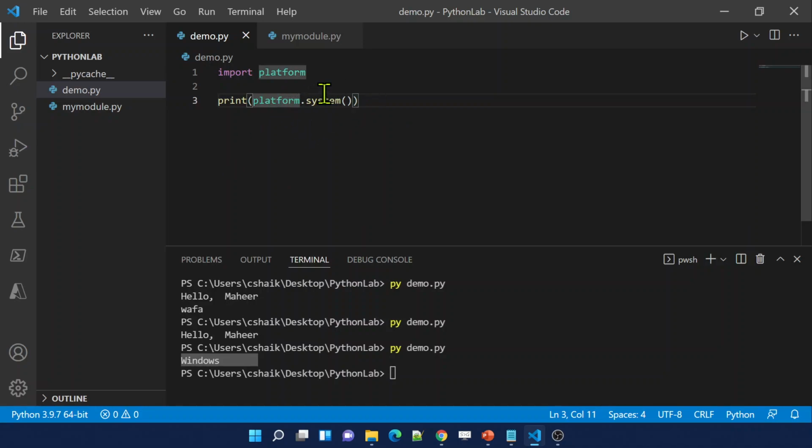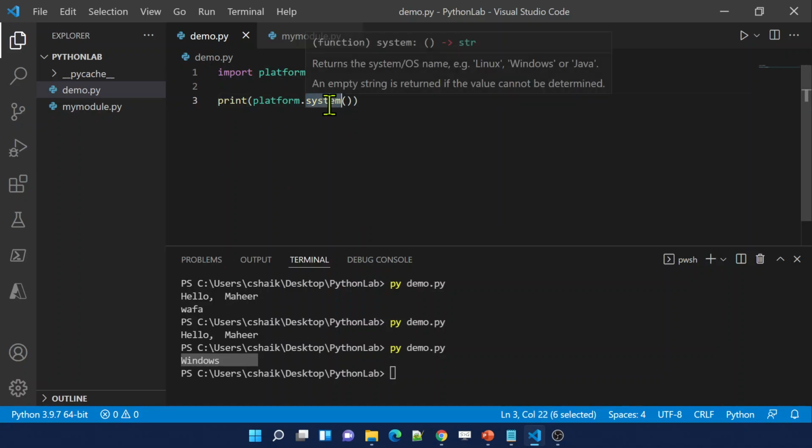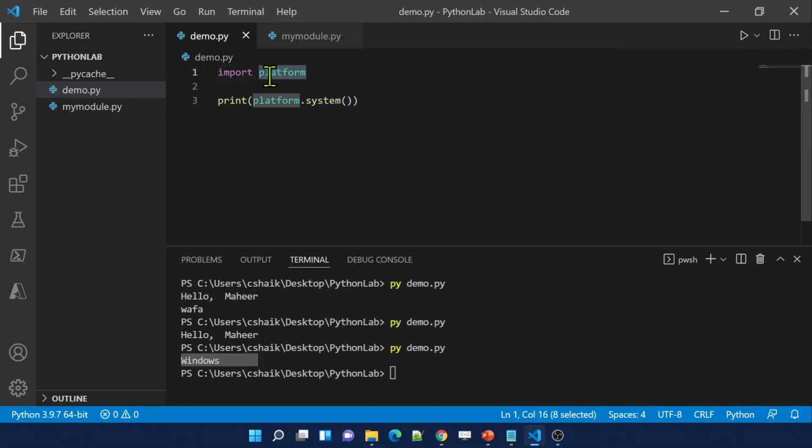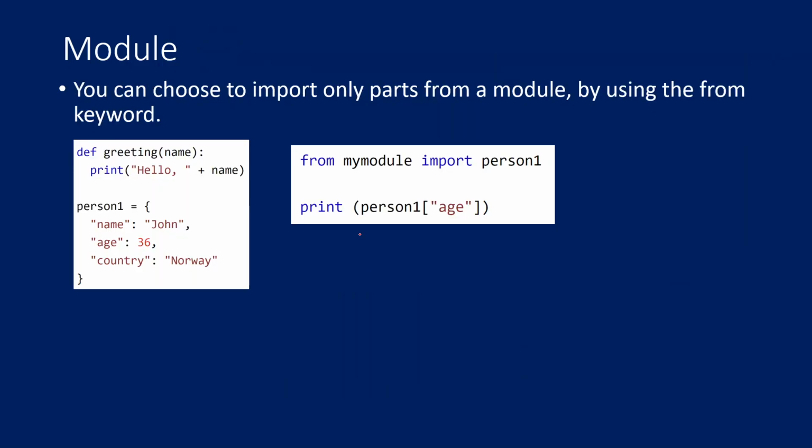So how is this magic happening? I haven't created any function called system, right? Someone created a module which is inbuilt and available in Python. So I imported that module and I am simply referring to it to get my work done, right? So that's how it works. And the last thing, yeah, this was already discussed. From any module, if you want to import only a specific function or specific variable or specific element, whatever it is, you can use this different syntax.